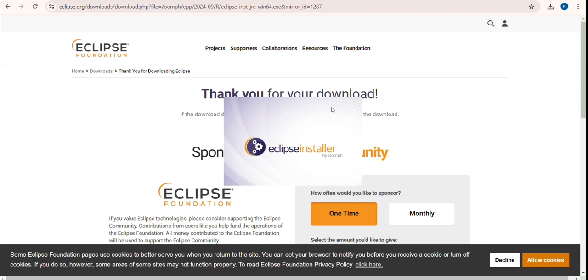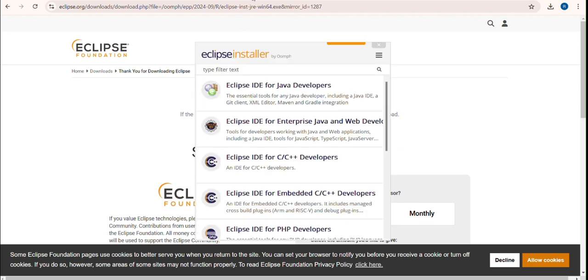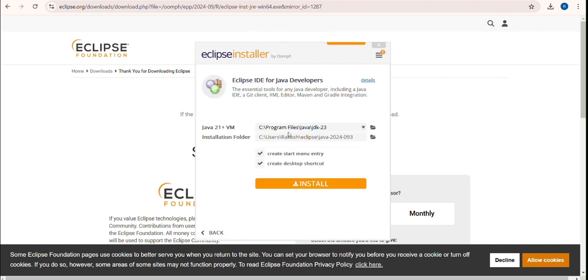It will take some time. Now click on the first one, Eclipse IDE for Java Developers. Click on install. So it will start installing.